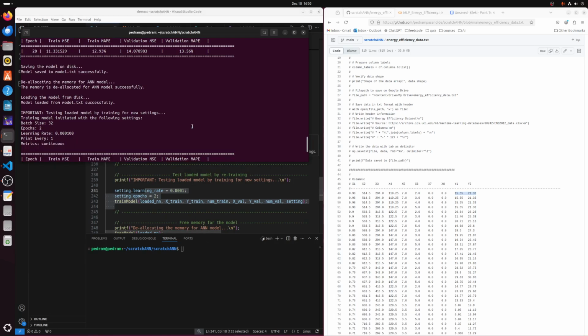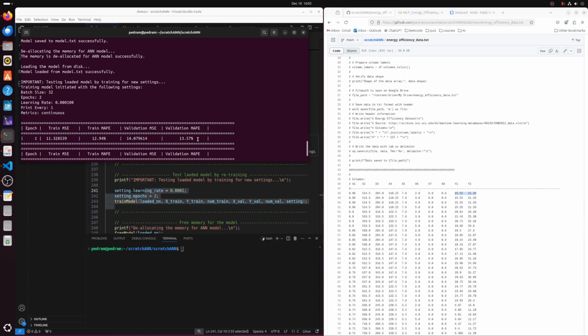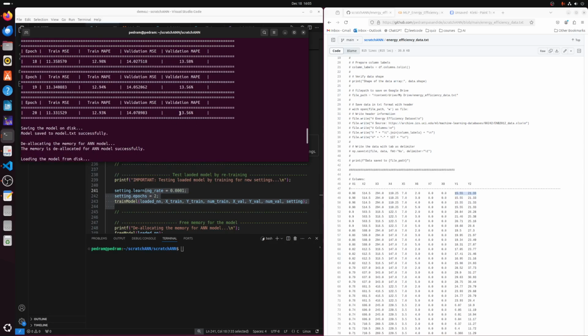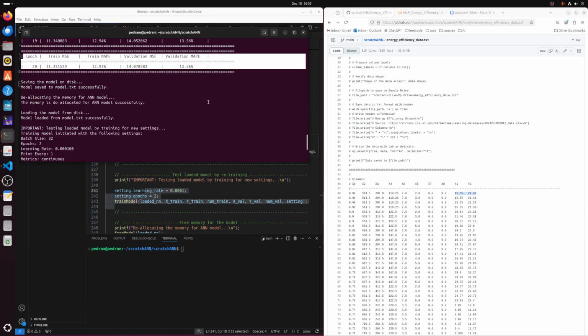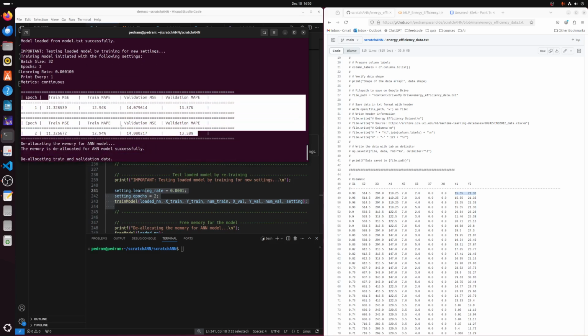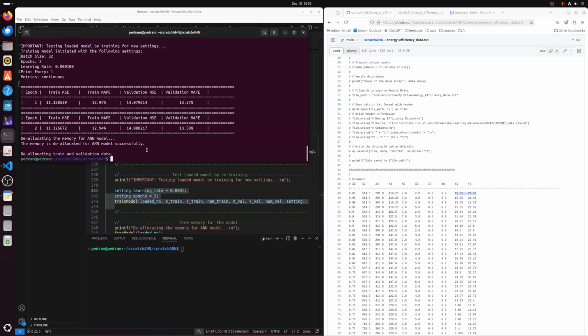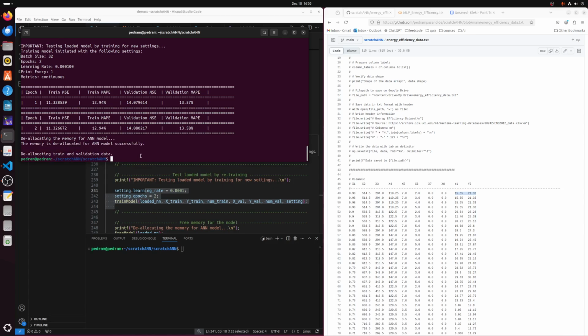When I start retraining the model, you can see the validation is already close to this one, because the model was trained so far, and the weights and outputs were already close to this percentage. Then I'm just doing more iterations to see if I can improve the model's accuracy, or in this case, decrease the errors, deallocating the memory, and deallocating the data memory for the data set. I have to run the model multiple times to see if this is the best I can get.